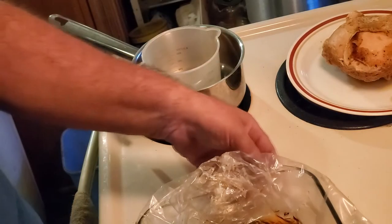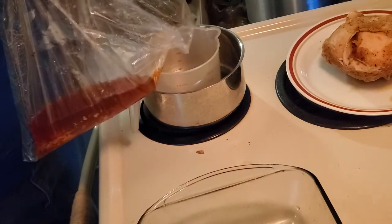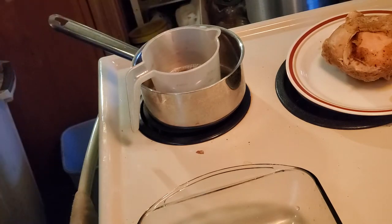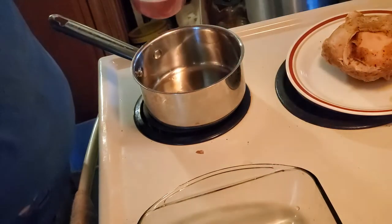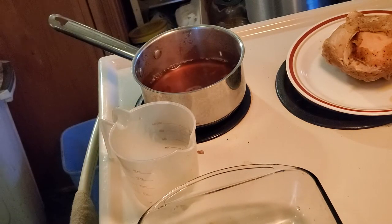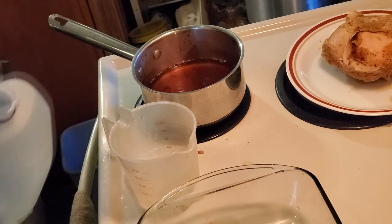All right, guys, it says you need 1¾ cup liquid added to that concentrated gravy mix. It says to use the drippings from this and then add water to the drippings. So we're going to carefully pour that in there. And that is a little bit over a cup. So we'll grab some water and add the drippings in there. Grab some water here. It's just about 3/4. So we'll add that to that.